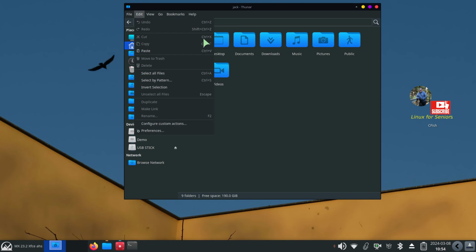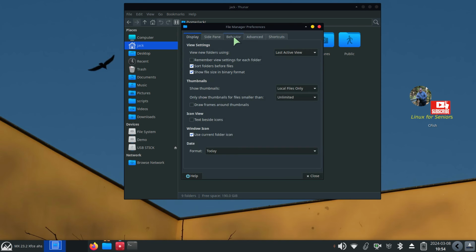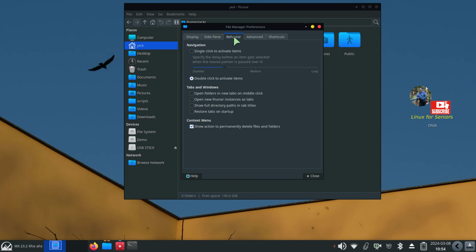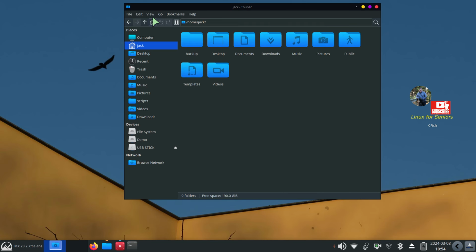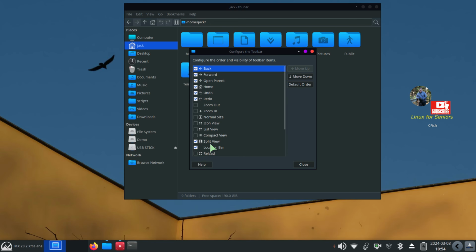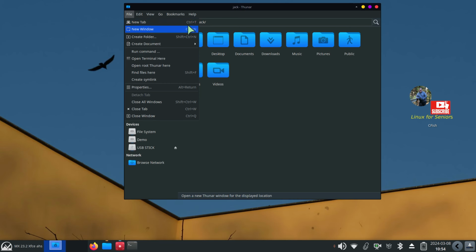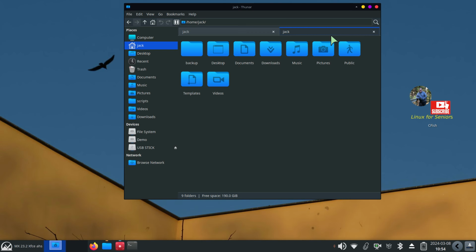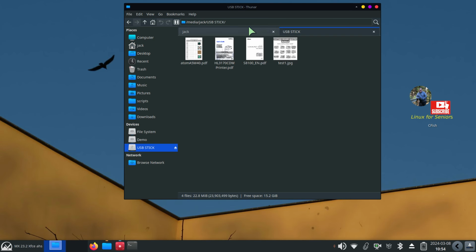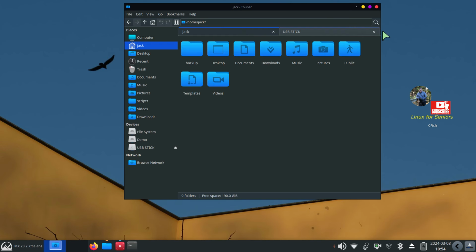Select, okay, your keyboard shortcuts for the general stuff are all in here. Okay, don't forget about the behavior also, and the toolbar. F3 for the split view. You can also use new tab, which is this way. This is more confusing with some people. I'm just showing you the example of that.